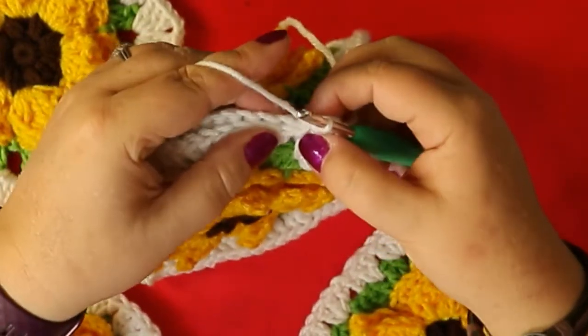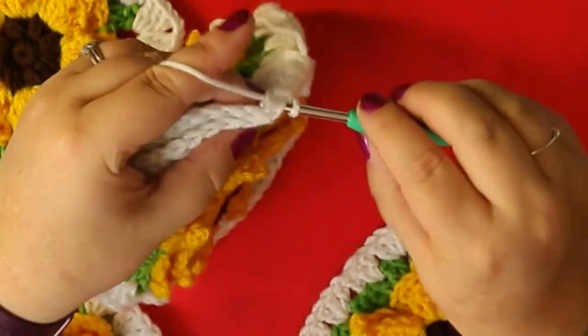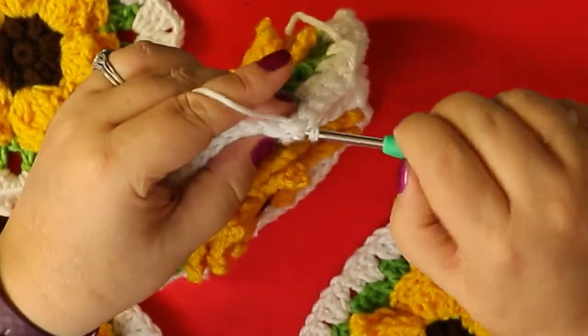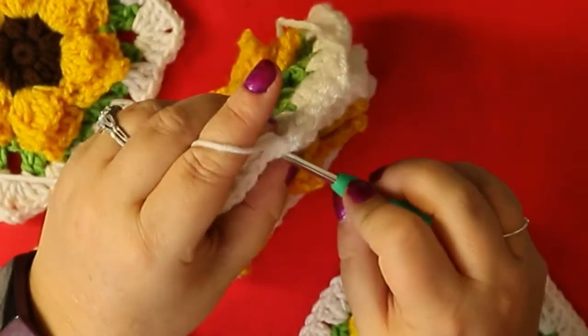So your chain one space should be chain one space, chain one space. So just make sure you're going even across the board. That's all I'm alluding to. I'm not saying it very well. And you're just going to slip stitch.